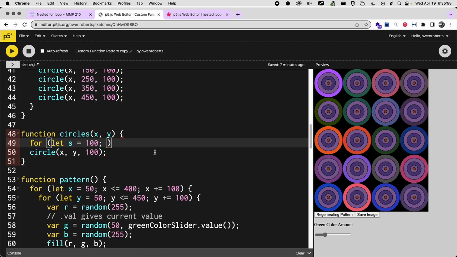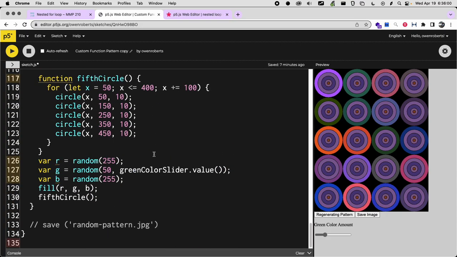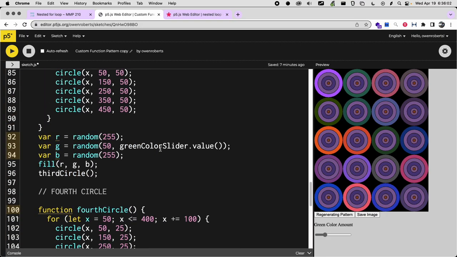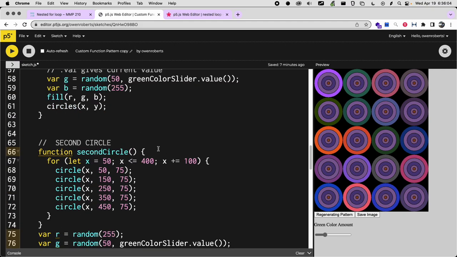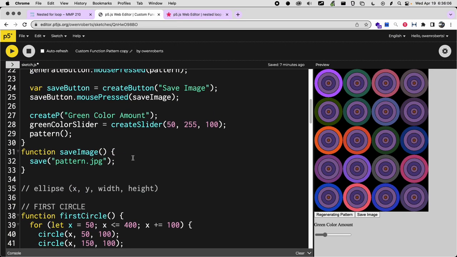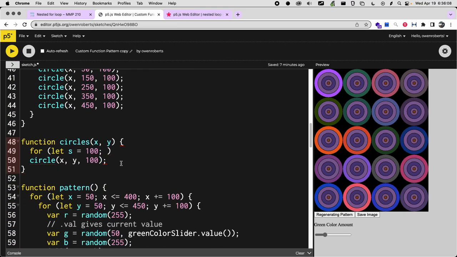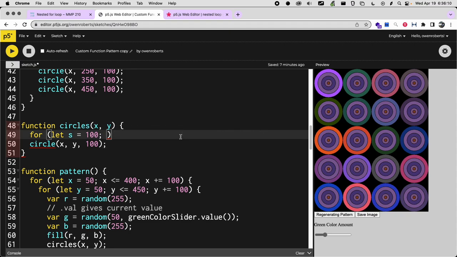And then we're going to keep going until we hit the smallest amount, which is 10. So I'll say as long as, so a lot of code in here, but you're going to see in a second, I'm going to get rid of almost all of it. Okay, so as long as s is greater than 10, so we're going down instead of up this time. So as long as s is greater than 10, we're going to subtract 25 from s, and then we're going to draw our circle.